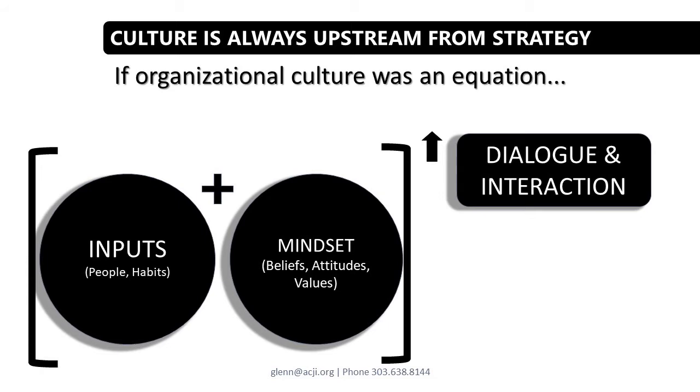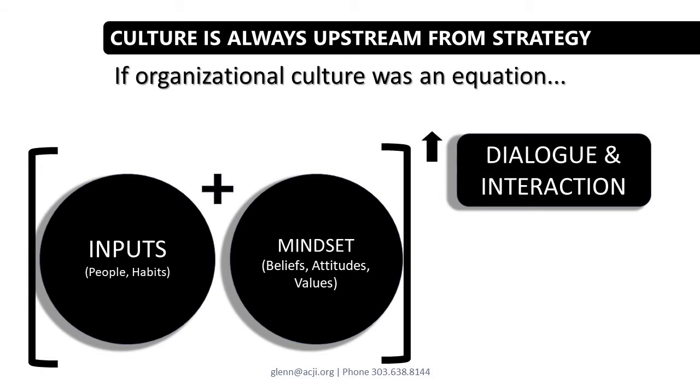So it's all your people and all your habits and all your processes and all your stuff, plus the way that people think and the way that they believe and what their values are and their why. You take the sum of that and you raise it to the power of dialogue and interaction. Inputs plus mindset is strengthened, weakened, and changed by the type of dialogue and the way that people interact in an organization. It's what are they talking about at the water cooler?